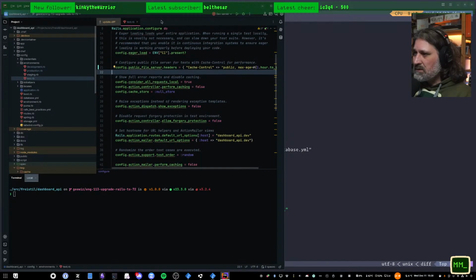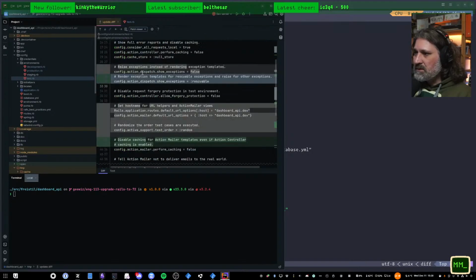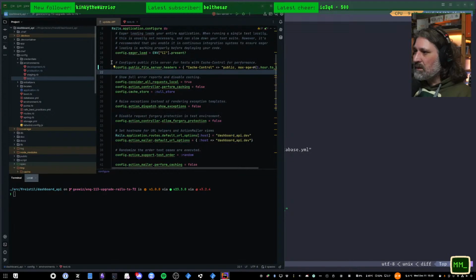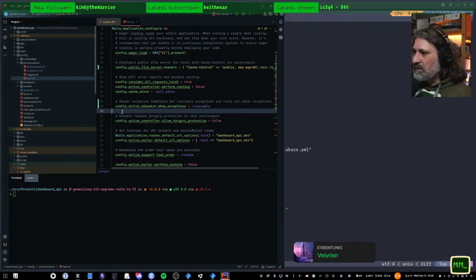Show exceptions is set to false. And we reset it to rescuable. Okay. So we can replace this. Render exception templates for rescuable exceptions and raise for other exceptions. Oh, nice. Okay.